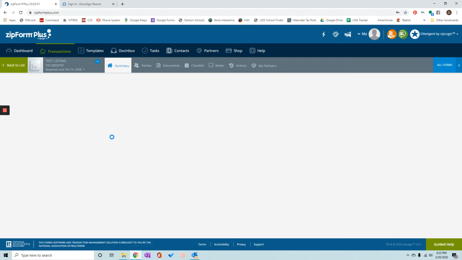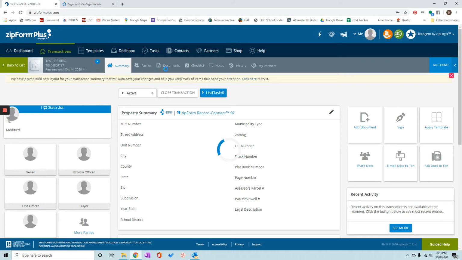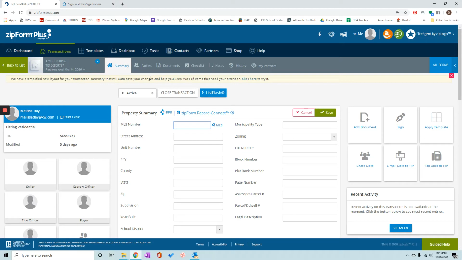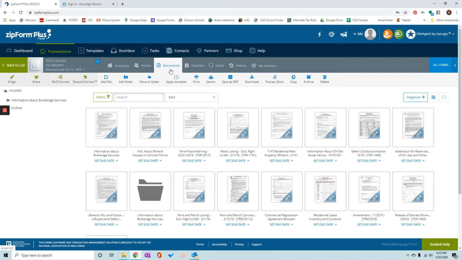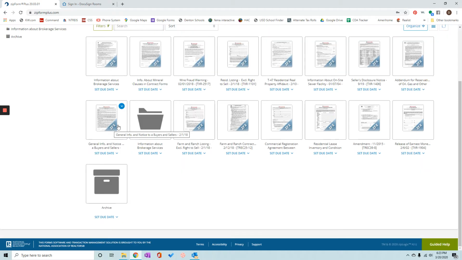We'll go in here. And we're talking about documents, so we're going to go to the document section. If you've already filled in the party section, it does make it easier for you later, but if not, that's all right. We can add them later. So we're going to click on documents. I'm going to wait for it to load and see how these all have the blue corner. That means they are editable forms for you to fill out. They have not yet been signed. It looks like this one maybe does have a signed one in this folder, but we're going to click on add doc right here.